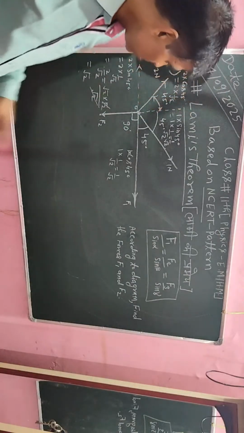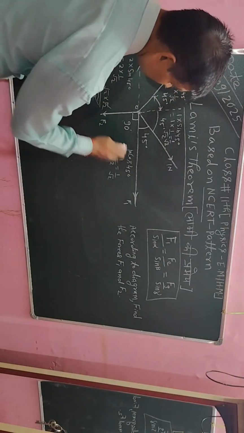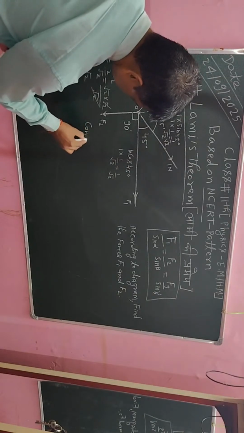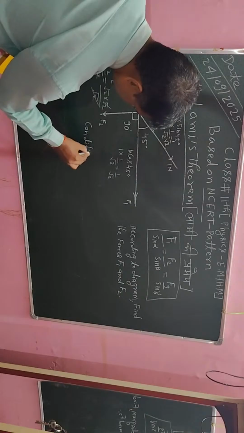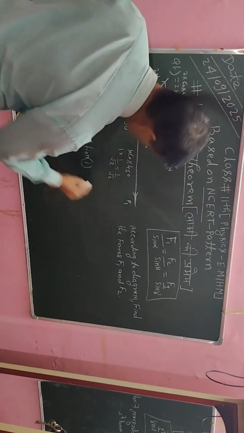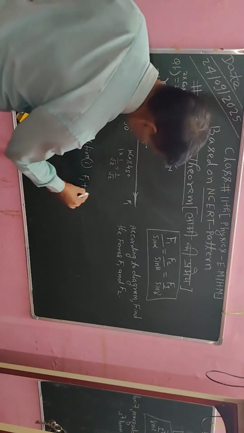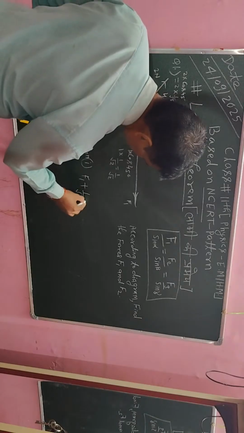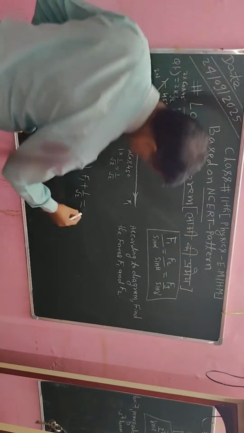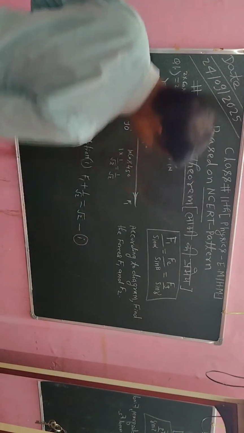Okay, now properly I am going to give its solution. Now along this axis I am considering the condition. Here I am writing condition. So in this condition along this axis I am considering force F1 plus other value is 1 by 2, which is equal to along this axis I have got its value. So this is the one information I have got here.